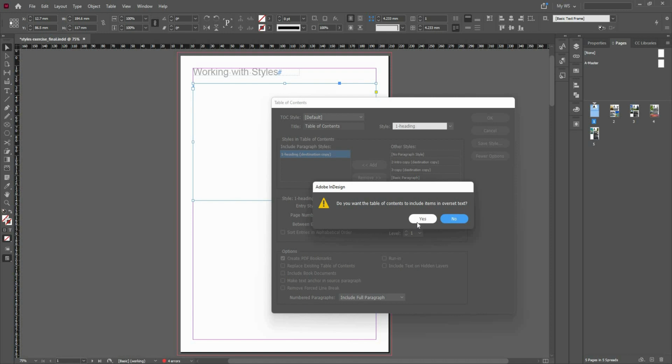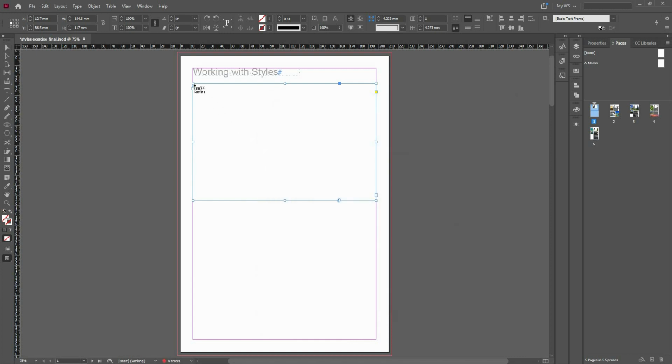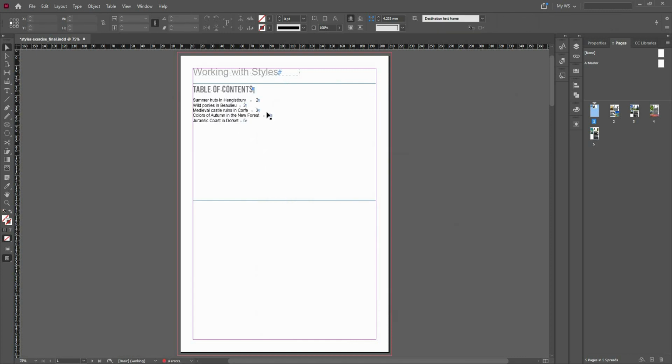Then you say yes, and it is going to load into my cursor. You can just click here and it will be placed right like so. As you can see, it already has all the destinations from this document and the page numbers where they're located.